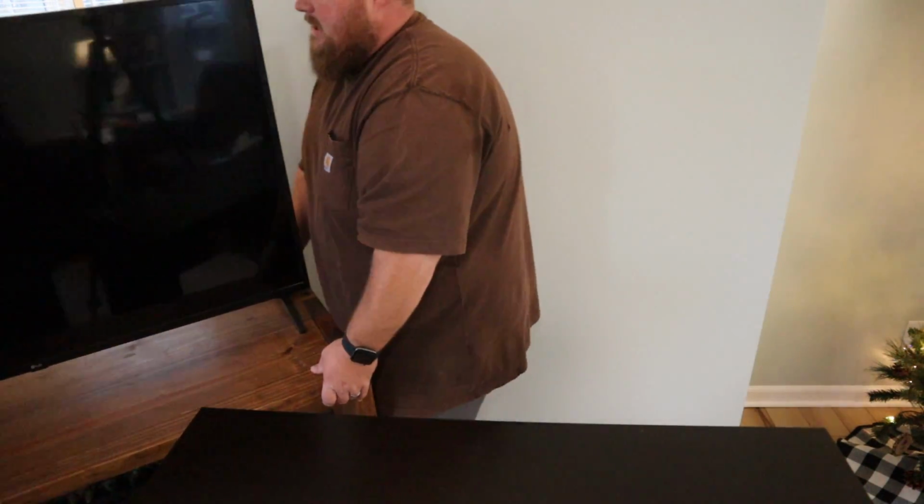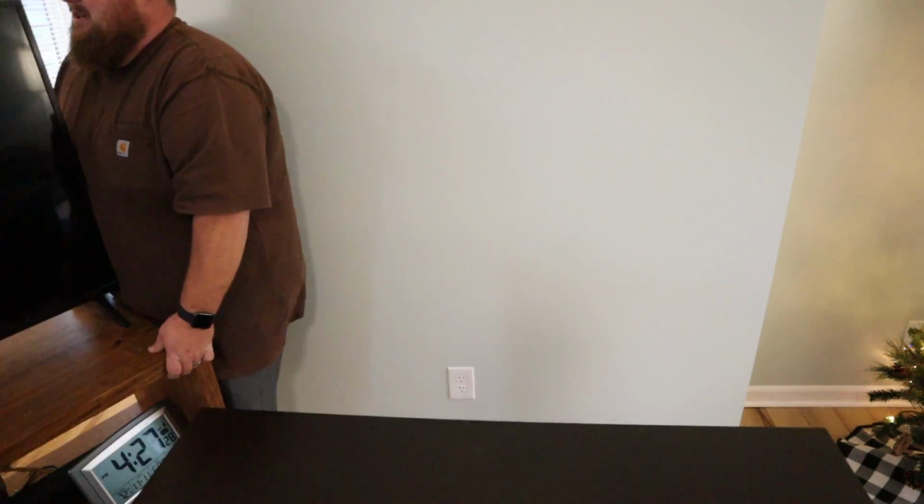So we're going to go ahead and move the TV and entertainment center out of the way and put this one in its place. Pivot, pivot, pivot, pivot!